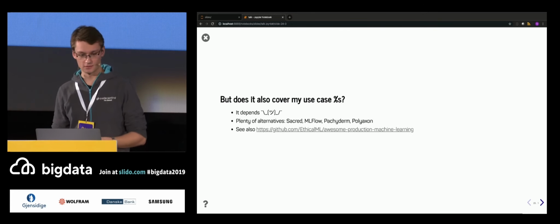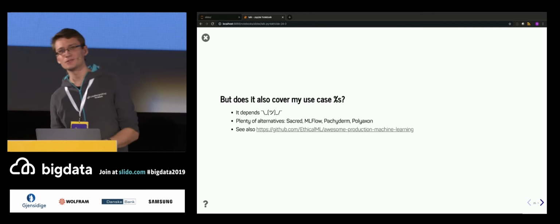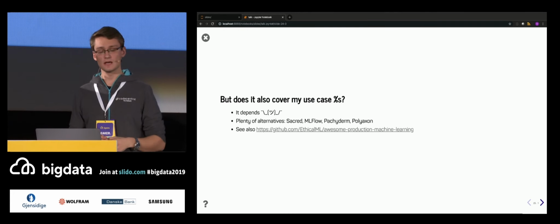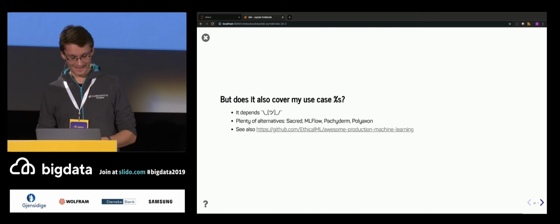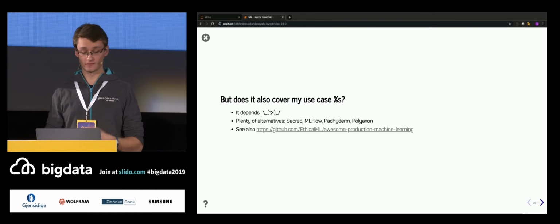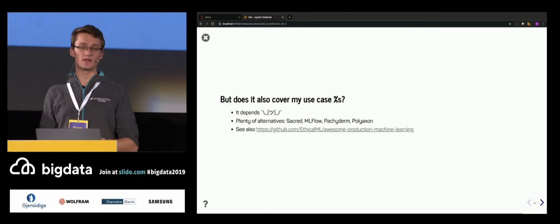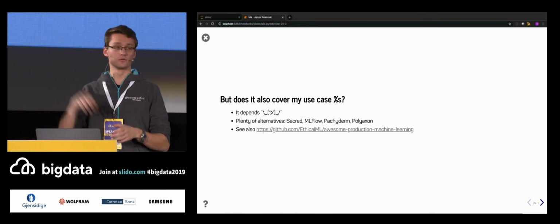And now if you ask yourself, that all sounds very nice, but does it also cover my use case, which is a bit different? Well, honestly, it depends, which is the standard software development answer, because there's obviously always advantages, disadvantages. But that's okay because there's alternatives to it. DVC is not the best at experiment tracking, for example, like showing the evolution of your metrics.